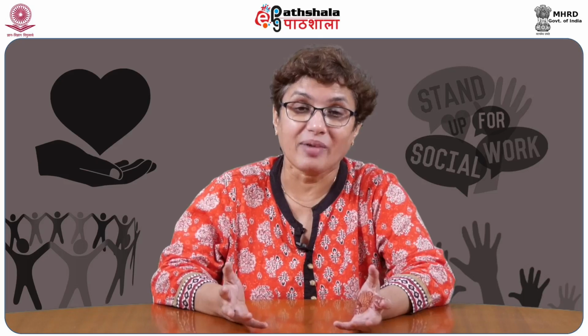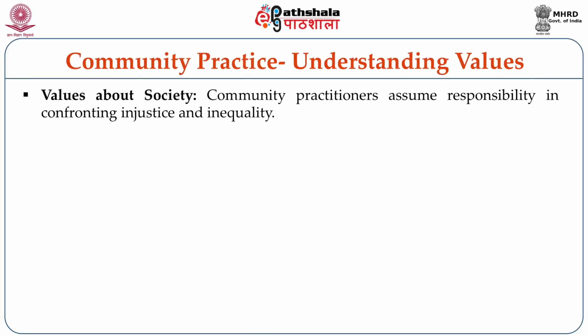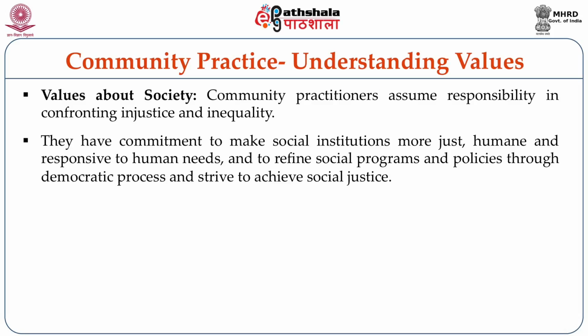When you are talking about values with regard to the professional and values with regard to people, you are also talking about values with regard to society. Because community practitioners assume responsibility in confronting injustice and inequality. So one has to understand that discrimination is happening. So there is a commitment to make social institutions just. If you are capable of looking at injustice, you will be moving towards making possible changes so that there is justice.